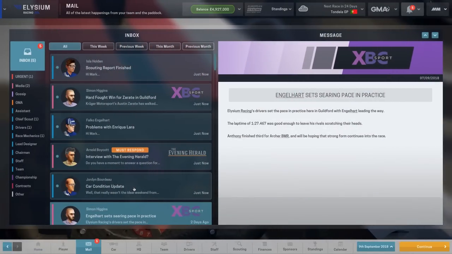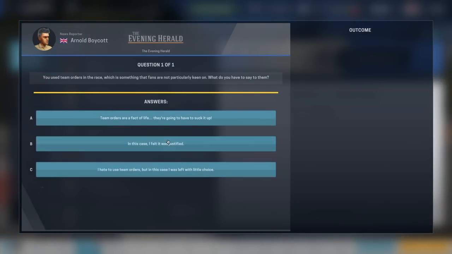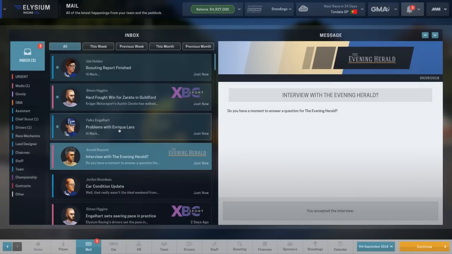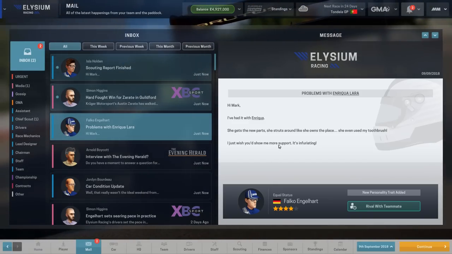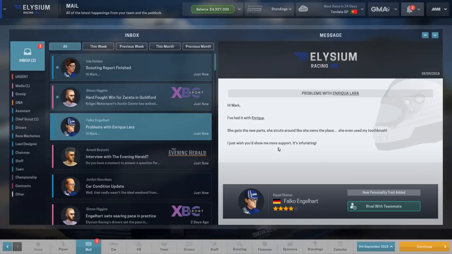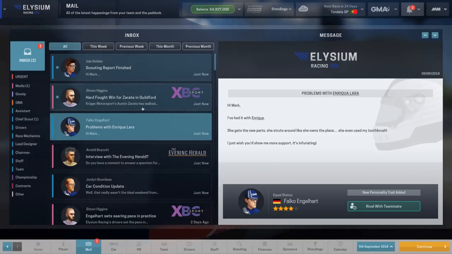What have we got in our mail? Sponsor pays, car conditions, interview for the Evening Herald, fine. Used team orders. I felt it was justified. Bloody hell, team orders all the time. Problem with Lara. I've had it with Enrica. She gets a new pass, she stretches out, she uses the place, she even used my toothbrush. I wish you'd show me more support, it's infuriating.